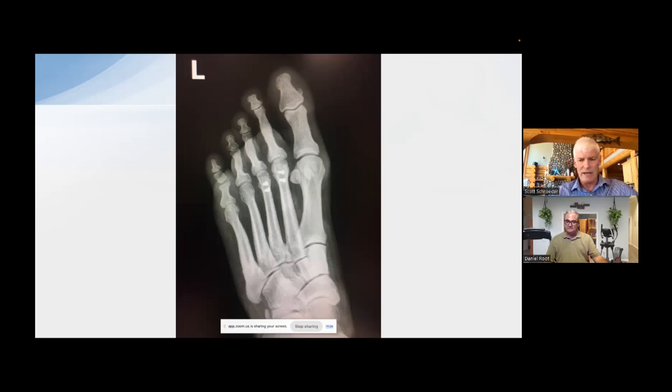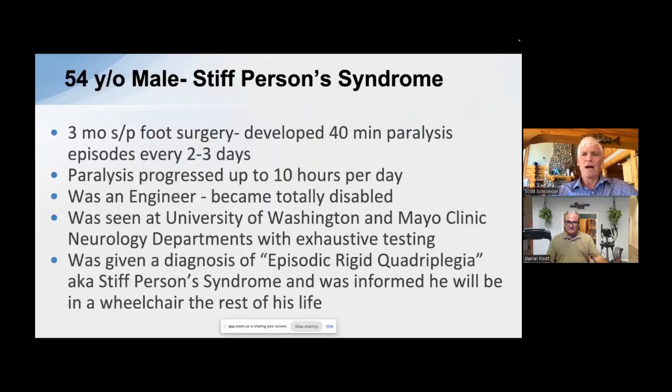And he goes, okay, doc, looking at this and the metals in my body, I ended up having these amalgams in my mouth and these gold crowns placed years ago. And like 8 years ago, he ended up having a titanium screw in his knee for an ACL repair. Then 6 years ago, he started developing this neuropathy. And then you did the surgery on my feet. And I didn't realize it at the time, but about 3 months after that, that's when I started developing this paralysis that would last 40 minutes or so.